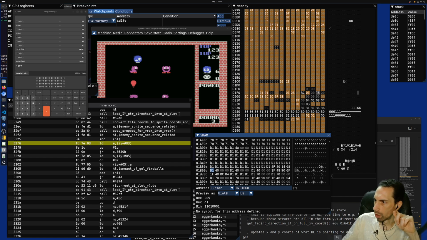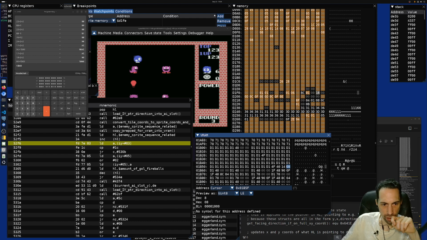But the question is, what is this thing in the VRAM? Like it's a YX sprite color struct. But what does it affect? Because I can't really change it for some reason. And they're always put in these two slots. So these are the VRAM fireball slots.